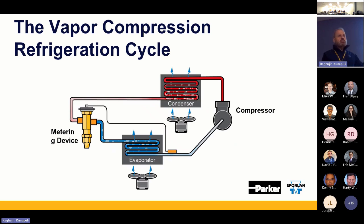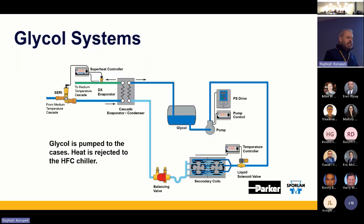Before coming here, I sold something called an absorption chiller. It doesn't have a compressor. In an attempt to help keep the global warming under control, if you believe all that stuff, and I'm not sure, John, you and I have talked about that at length, so we're not completely convinced that that's real, but anyway, we're not going to go down that path.